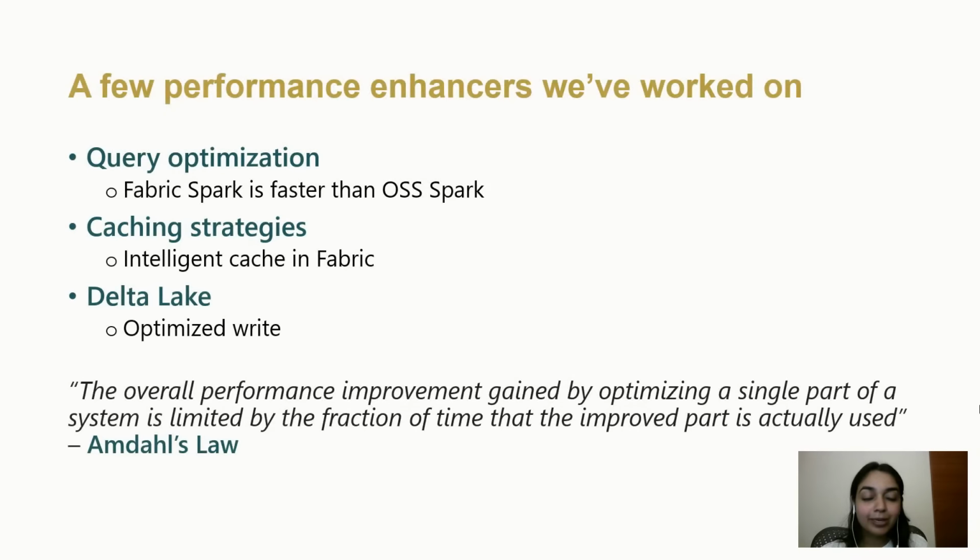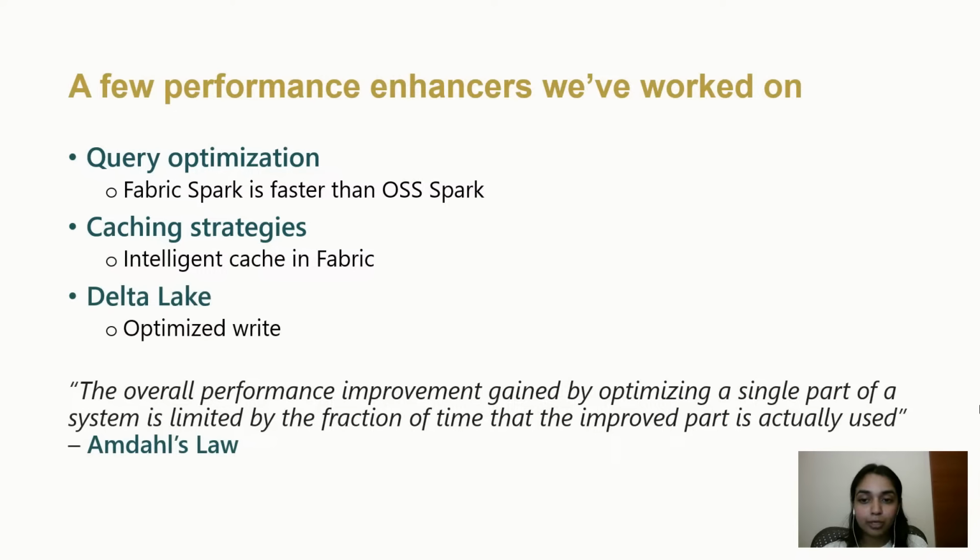So Spark has been an offering on Azure for a very long time, and in the years that we've supported Spark runtime on Synapse and now on Fabric, we've done a lot to make sure that Spark on Azure is much faster than what you would get on open source. So we've done query optimization. The nature of your query, the way it's actually executed on the cluster, depends on the level of optimization of your plan. So the more optimized a plan, the faster it's going to execute on your cluster, the faster you're going to get your results. And we at Microsoft have worked on a ton of query optimization features over the years, all of which have made Fabric Spark multiple times faster than open source.